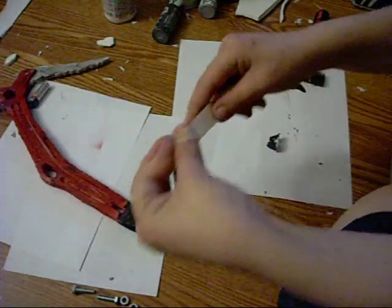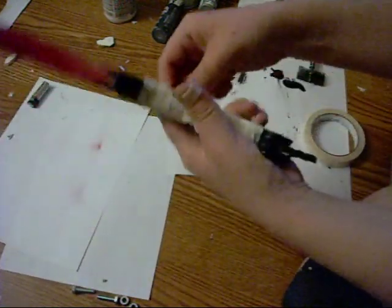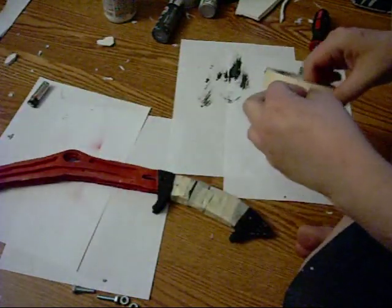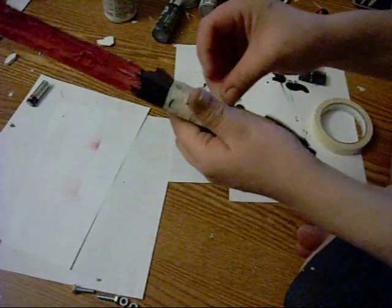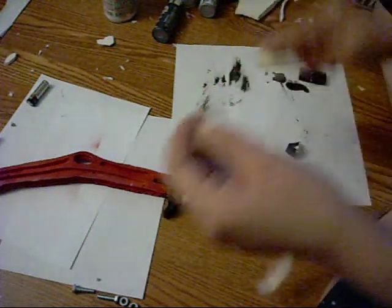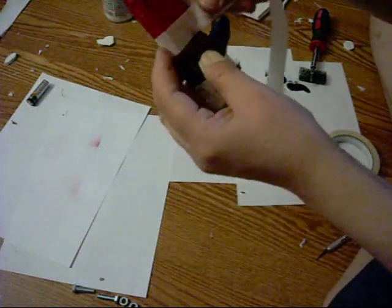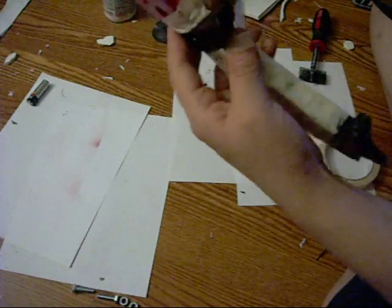This is where I took off that piece, so I make it look more like the game version, and I added masking tape to complete it all. This way, the only difference would be the holes on the side and at the top near the blade, which, like I said, I'm really happy with anyways, so I don't really mind. And the masking tape was going to cover up that hole right there, so it's no biggie at all.